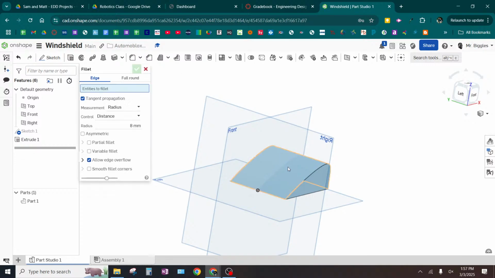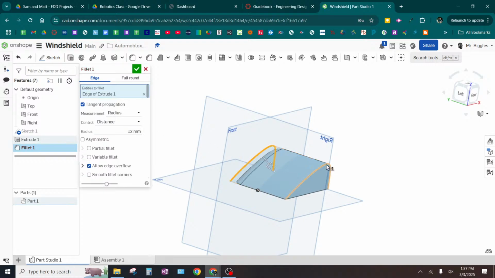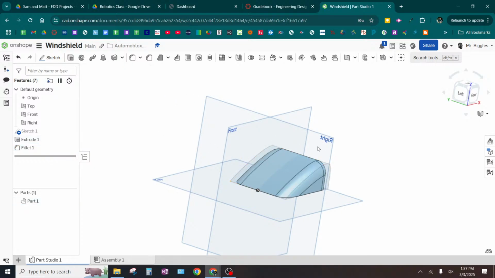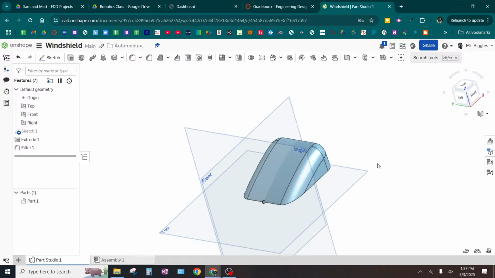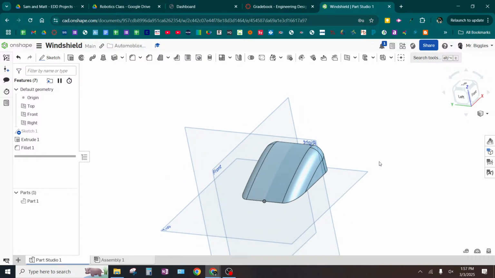So I can do a fillet. I'm going to make it 12. And I can click on these two edges. And I filleted those edges. What feature do you think I will use next? Shell.